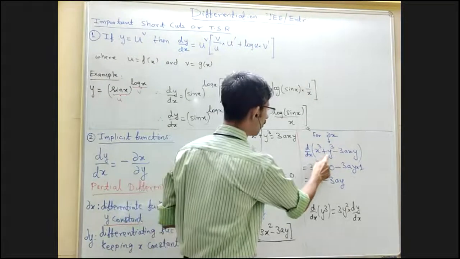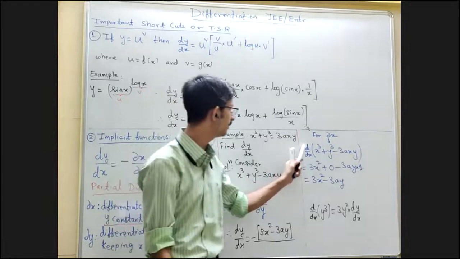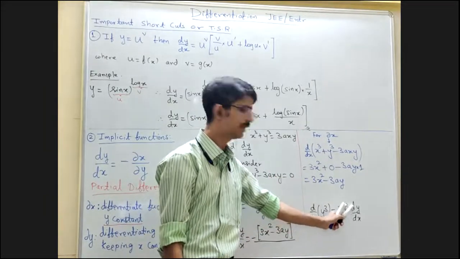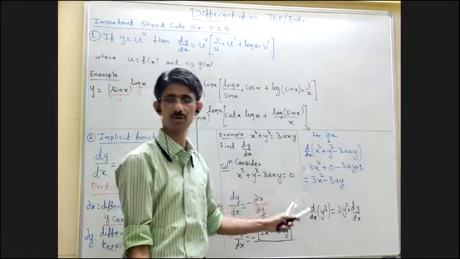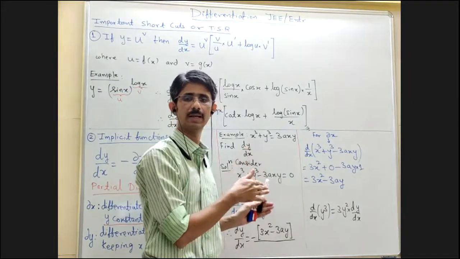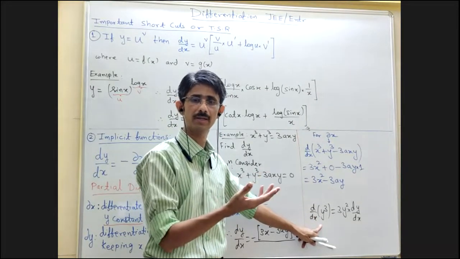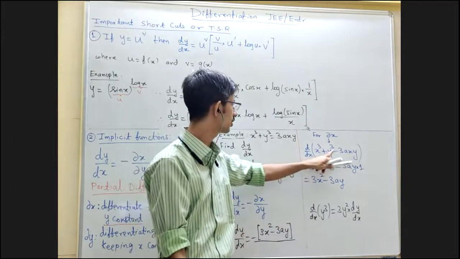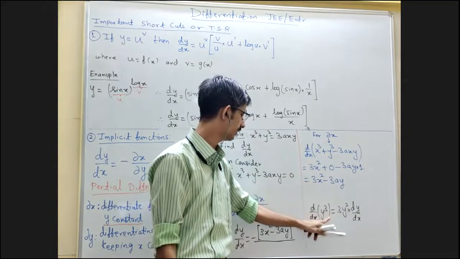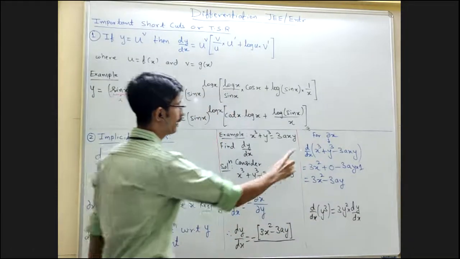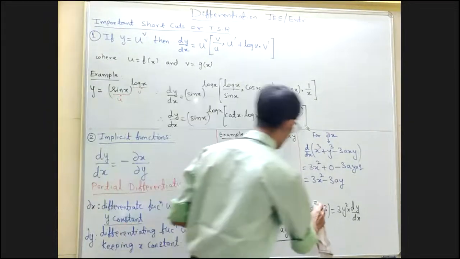तो d by dx of y cube constant है एंड constant का डेरिवेटिव 0 होता है। गलती से भी d by dx of y cube 3y² dy by dx आपको नहीं लिखना है पार्शियल डिफरेंशिएशन करते वक्त, and partial differentiation is only in entrance, we don't have it in our theory lectures. तो थियरी लेक्चर में हम सही जा रहे थे, ये परफेक्ट है for theory lectures, और एंट्रेंस के भी लेक्चर के लिए सही है, but when we are doing partial differentiation d by dx of y cube is 0। तो ये चीज आपको याद रखनी है। ओके ये लिखने की जरूरत नहीं है, this is for your reference. अभी हमने del x find कर लिया ना, अभी हम del y find करेंगे। ओके so please give me a minute, I'll explain that also.